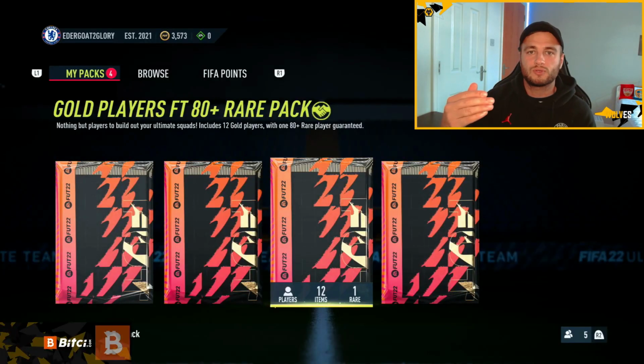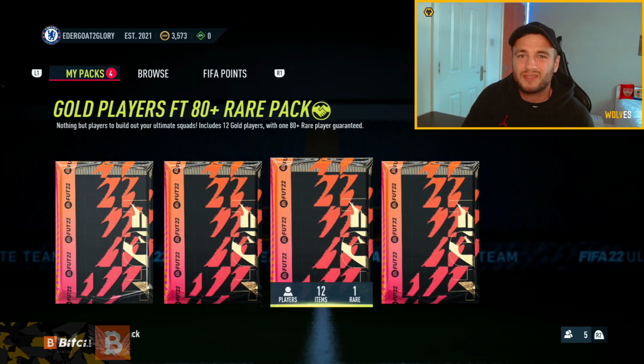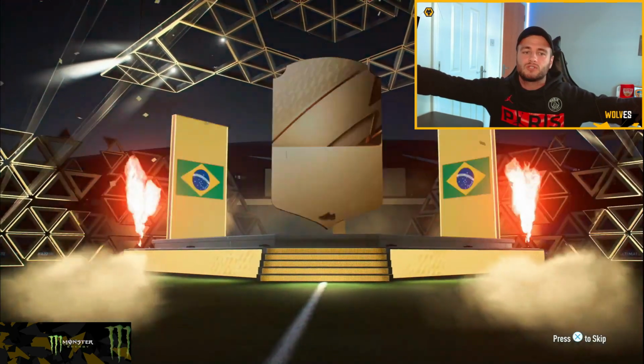Now in this episode I'll show you how I started my RTG, building up a little team to get going with, and we pack some no bad players, so make sure you stay till the end. So we start the episode off with our 4 welcome backpacks. Gold players, and you get an 80 plus guaranteed as well.